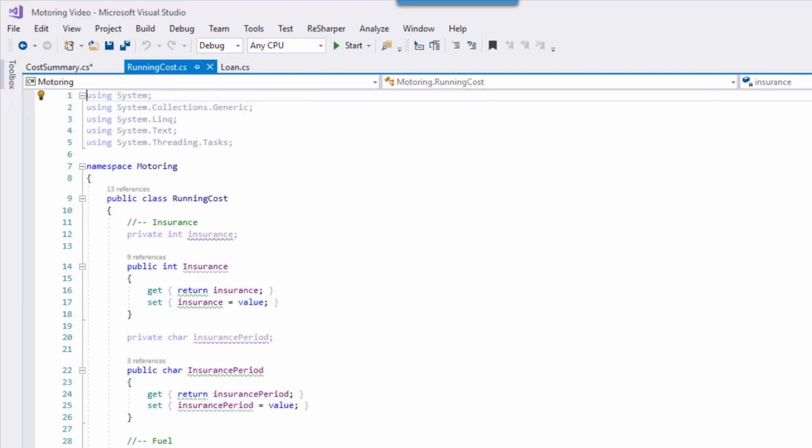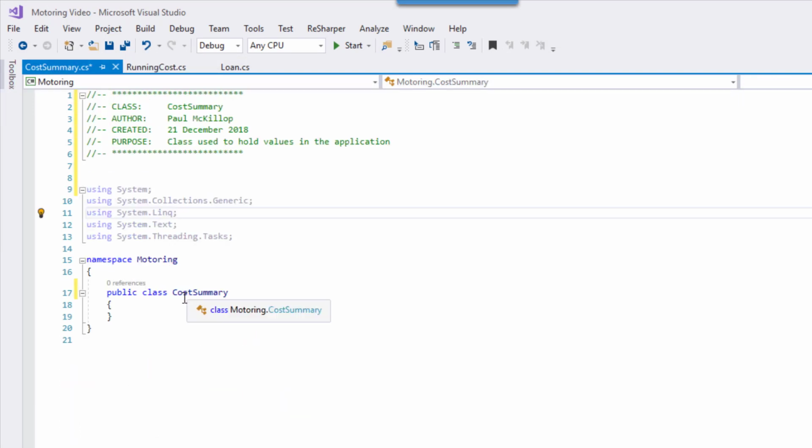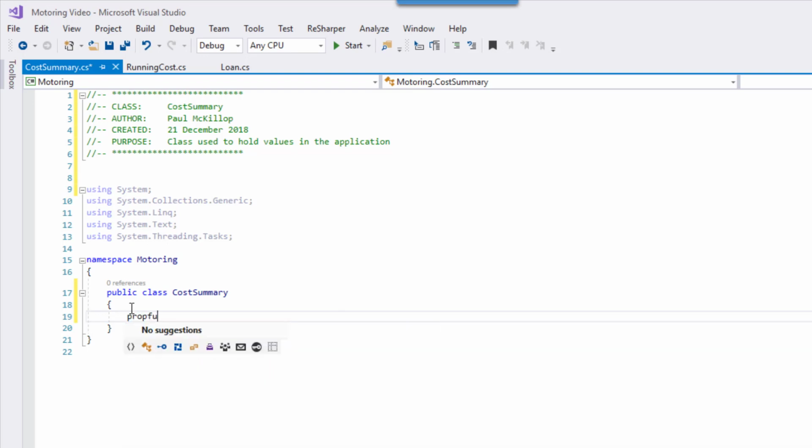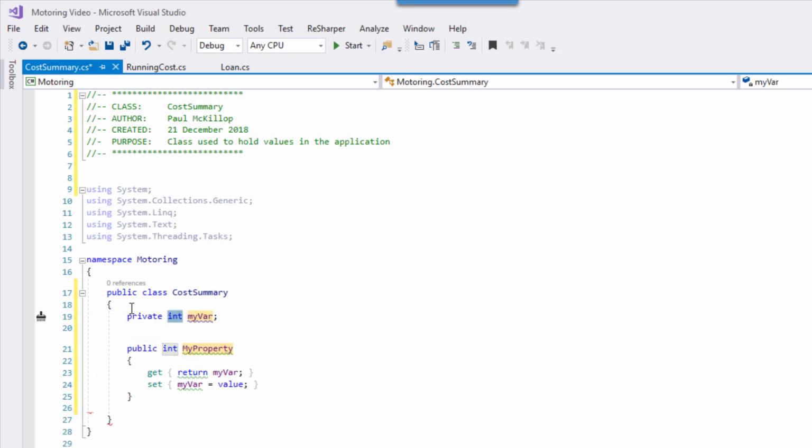So in our cost summary, what we will do is we will add our two data members, and this class only has data members, prop full, and I'm going to say loan, lowercase, uppercase, current loan, because that's the private member. And that now manages all of the values that are related to our loan.